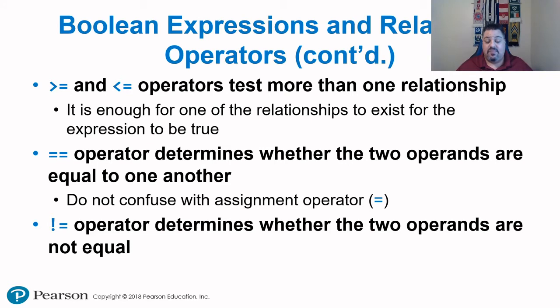That would be the greater than sign followed by the equal sign right away. Conversely, less than or equal to. Okay? Double equal is what you use to determine whether something is equal. Does A equal B? We know that we have the single equal sign as an assignment operator. So if we said A = B in code, that means A is assigned the value of B. But if we say A == B, that means you're testing to see if A and B are actually equal. And the exclamation point equal sign, sometimes called bang equals, stands for not equal to.